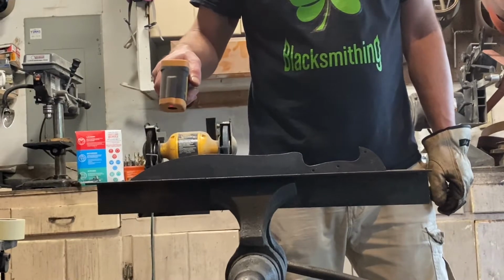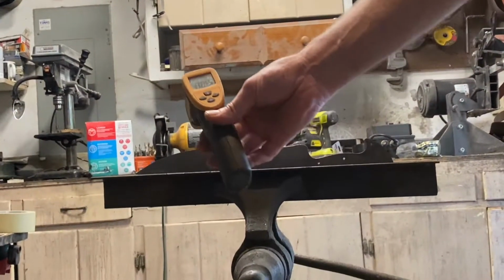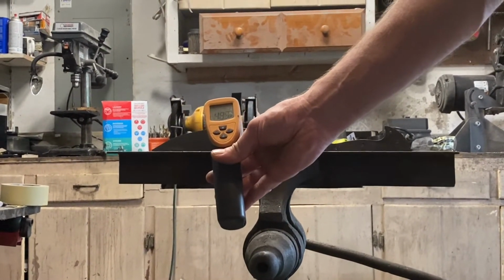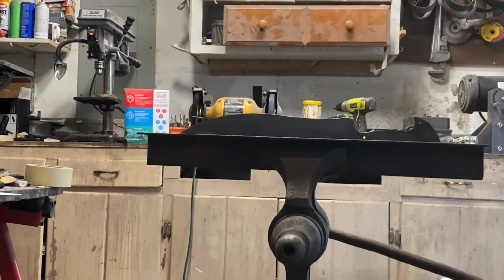Alright, so I'm checking it with the temperature gun. See when we drop down below 400 degrees. We're still around 500 or so right now. So we'll give it a little bit.